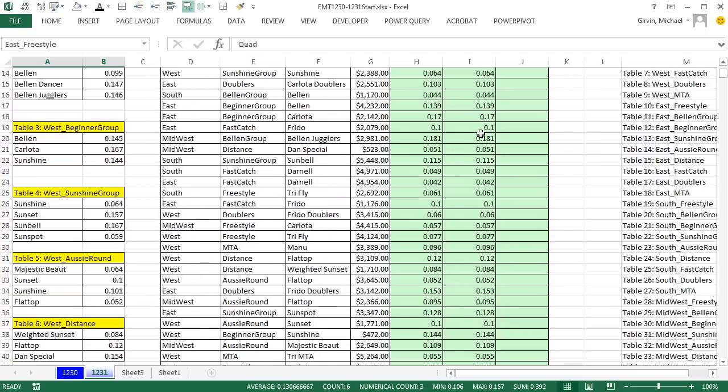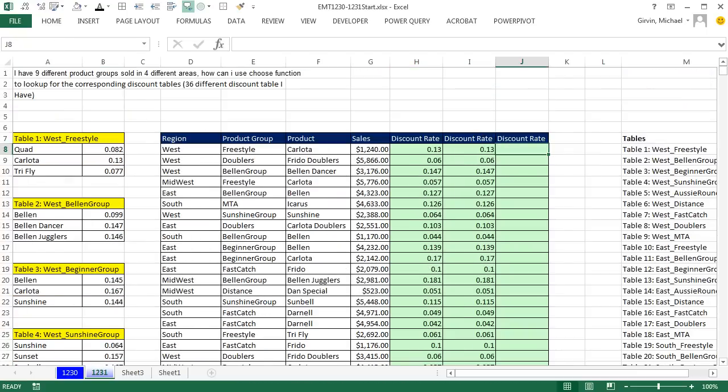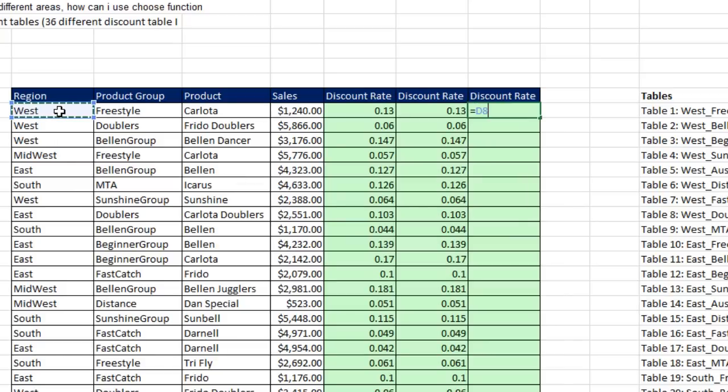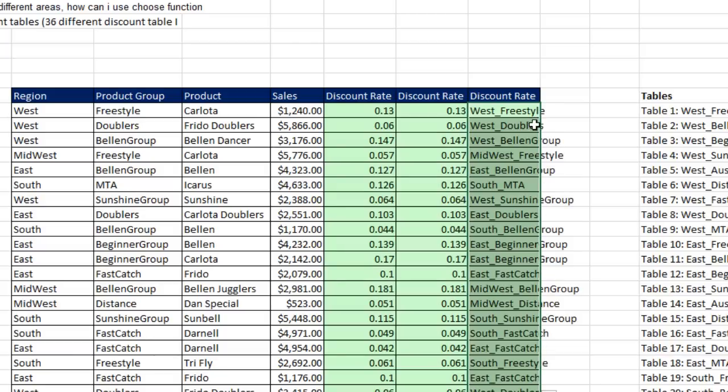All right, now check this out. I almost think I like this solution the best. I'm going to create that defined name, in essence, from the transactional information. So I get the region, ampersand, double quote, underscore, double quote, ampersand, and I'm going to join it. Now, when I enter this and double click and send it down, that actually is text. So if I put this into a formula, expecting the formula to see it as a reference, it won't work.